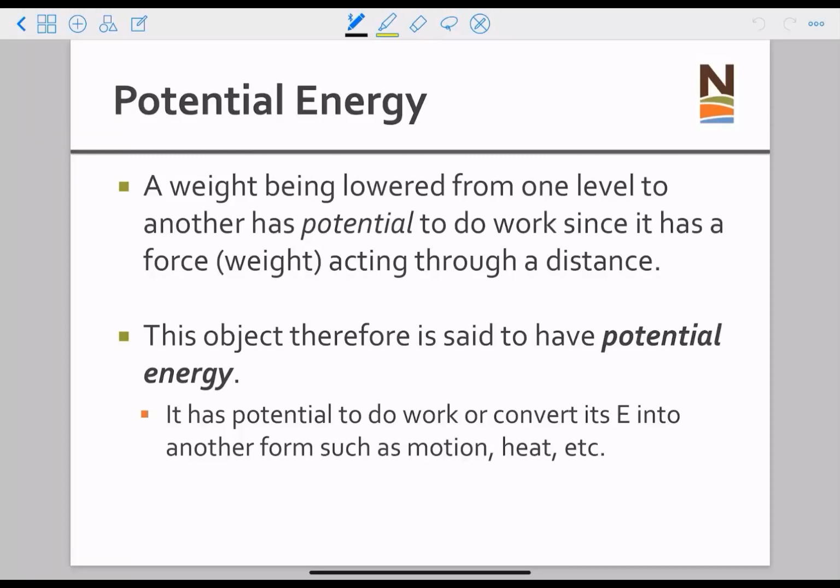Normally it's measured from some sort of base, right? For example, if you're standing on the ground, that ground is considered your origin, your base, and so you have 0 potential energy. Now, when you jump up and you increase your distance off of that ground, you are increasing the potential energy that exists in you. Same with an object like a ball that you're throwing up, except in the example I gave, I'm throwing the ball up into the air from my hands, and so the hand is considered the base.